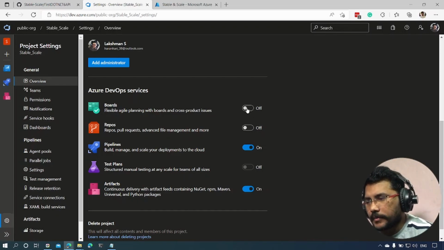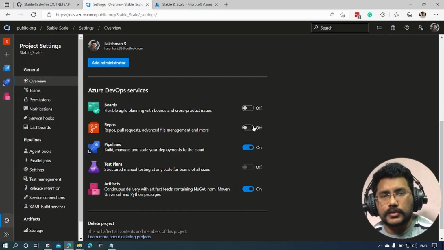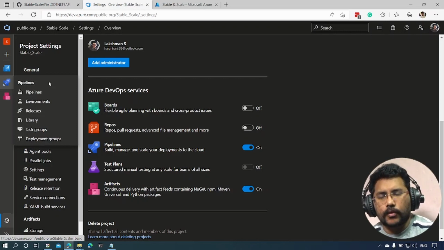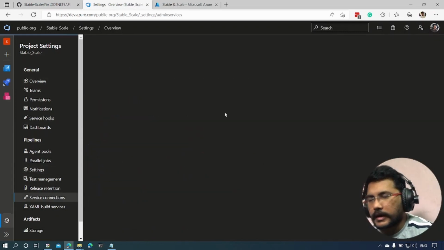I have disabled the boards and the repos since I am using my code on GitHub. If you want to push your code to this Azure DevOps project, you can enable it and push the code to Azure Repos, where you can directly integrate into the pipeline, which means you don't need a GitHub to Azure DevOps connection. But in my case, I'm going to create a connection.